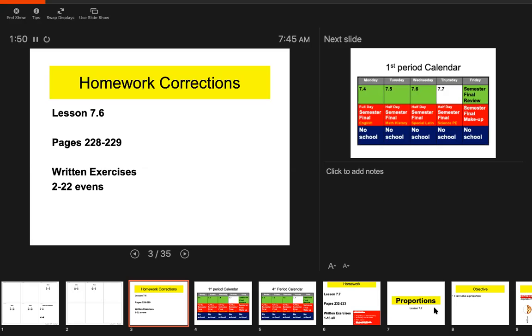Any questions on the homework? Caden, what was your question? Numbers 14 and 16. Let's look at number 14. Instructions say make a unit rate. In general terms, how do we make a unit rate? Don't you divide the bottom number by the top number? Other way around. So we're going to divide top and bottom by the bottom number. So we turn the denominator into 1, and we have a unit rate.